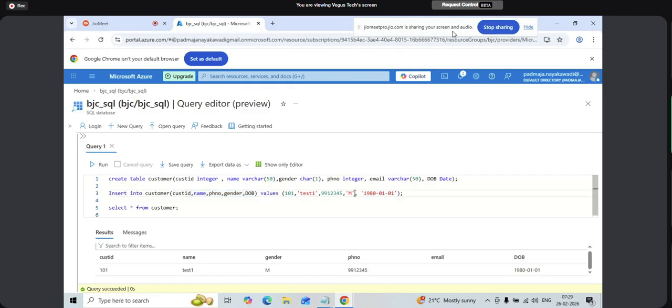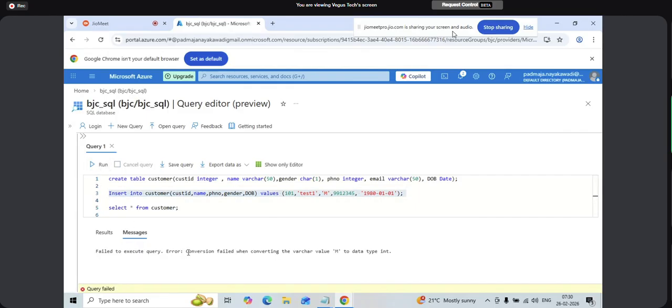So what happens if I change the positions? See this. I have given customer ID, name, and M in place of phone number, and phone number is integer. Let us see what will happen. Conversion failed when converting the value M to data type integer.